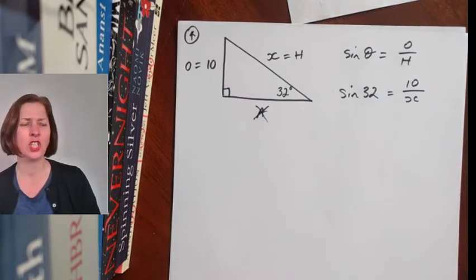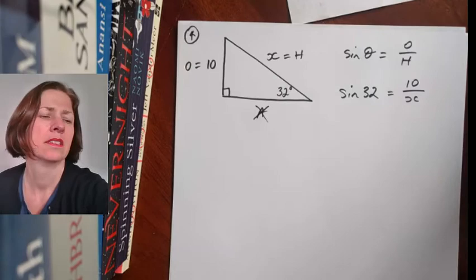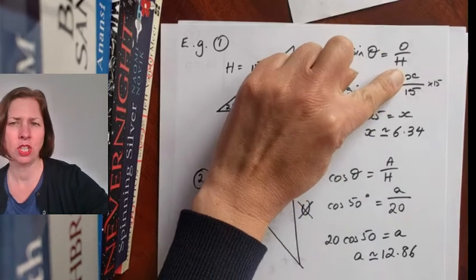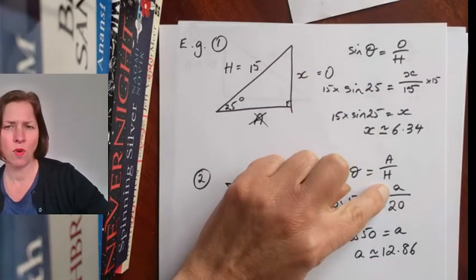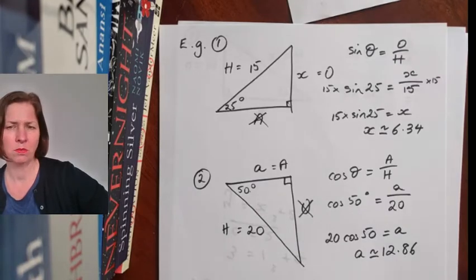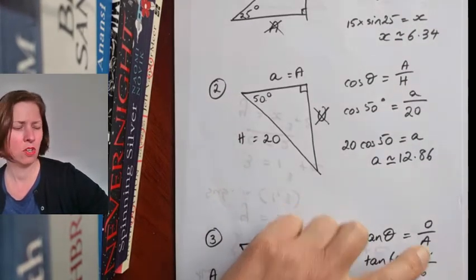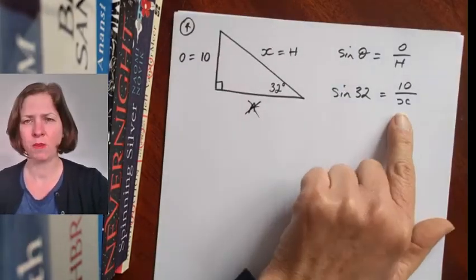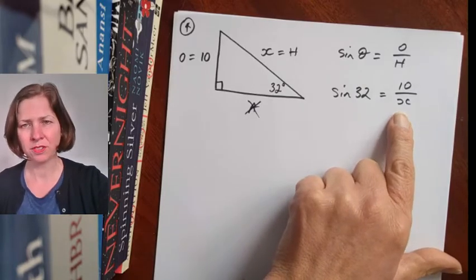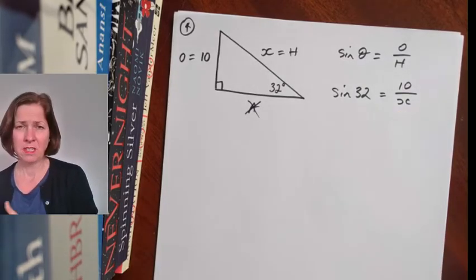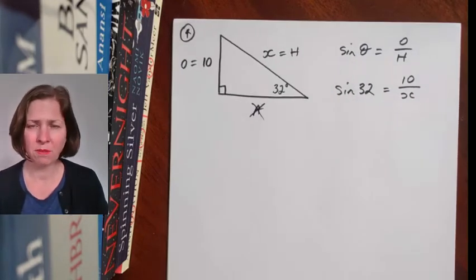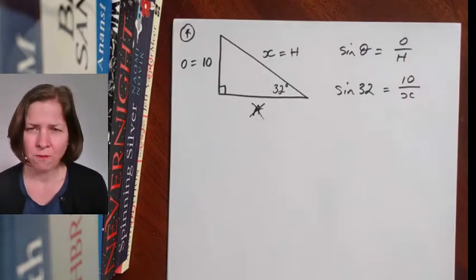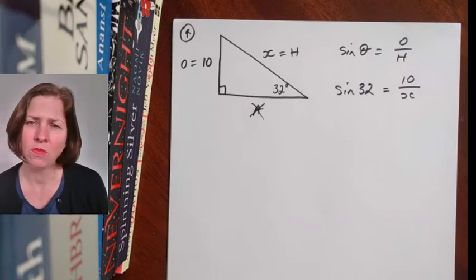Now this is where this question is just a tiny bit different from the others. If you have a look here, every time I did my substitution, my unknown was in the numerator on one side of the equation. My unknown was in the numerator. This one is different because my unknown is in the denominator. But actually there'll be lots like this. You have to get used to doing these as well. For some of you, you'll be fine. You can just go ahead and do it. But some of you will be going, oh, don't accidentally just treat it the same. What we have to do is treat it like an equation we were trying to solve.